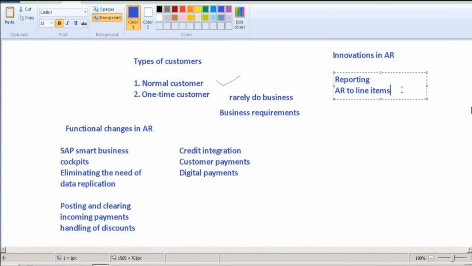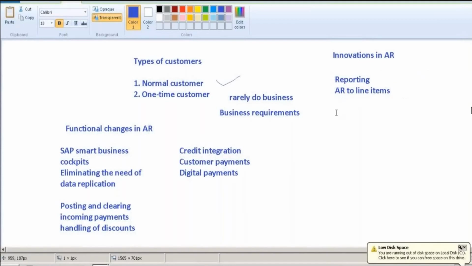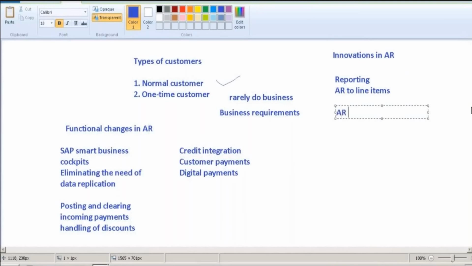It introduces all process like account receivables accountant, account receivables manager, cash management, and credit controller.